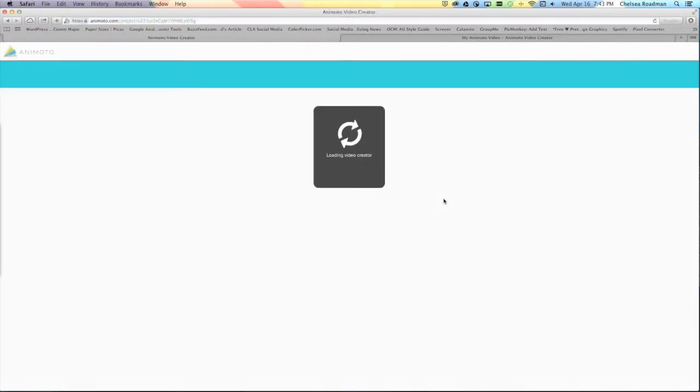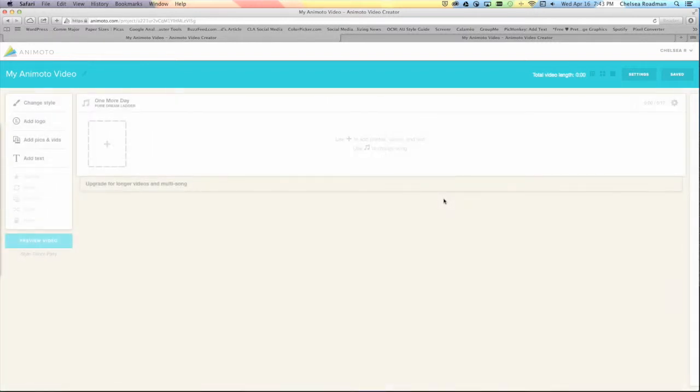It's going to pop up with a video creator that's going to make it really easy to position which photos you want and where. You can just throw your photos in here, or you can very strategically lay them out. You can duplicate them so you have them more than once. You can do just about anything or leave it as simple as you want it. I love that because, you know, sometimes you just don't have time to do all the fancy editing.